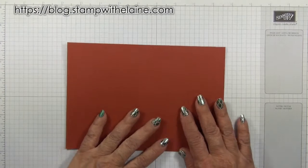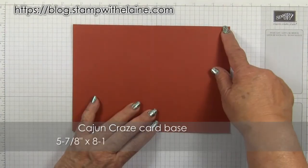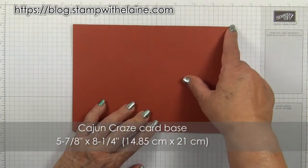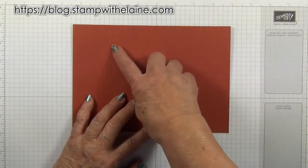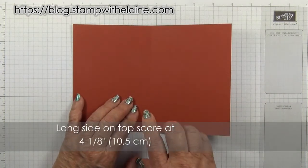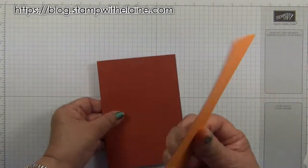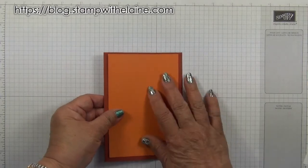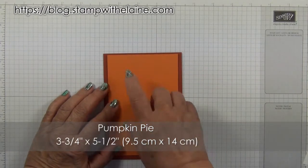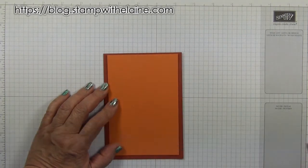My card base is in Cajun Craze, cut at 5 7/8 by 8 1/4. In metric that will be 14.85 by 21 centimeters. It's been scored at the long side on the top at 4 1/8. That's 10.5 centimeters and folded in half. A Pumpkin Pie layer. That's been cut at 3 3/4 inches by 5 1/2 inches. In metric, that's 9.5 by 14 centimeters.